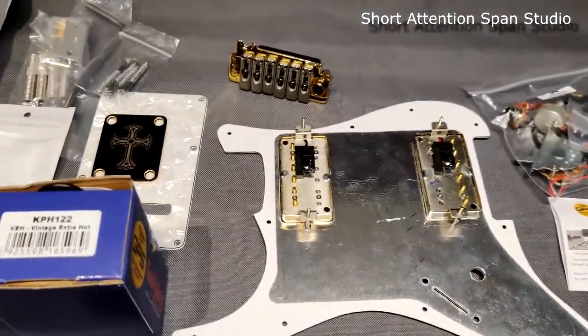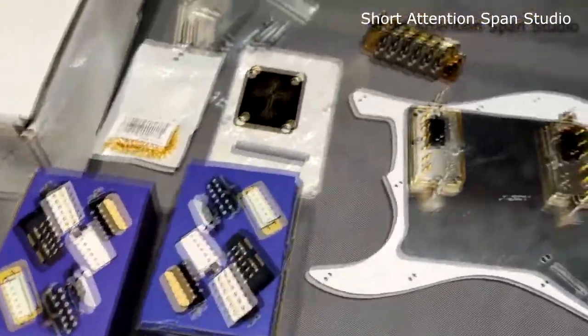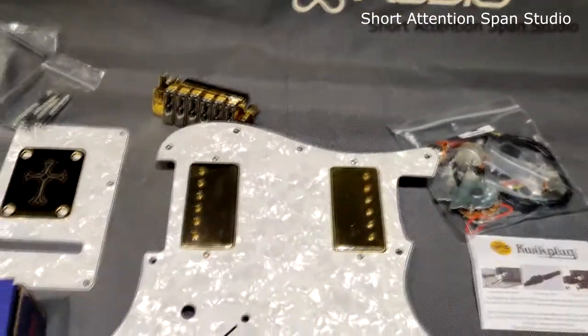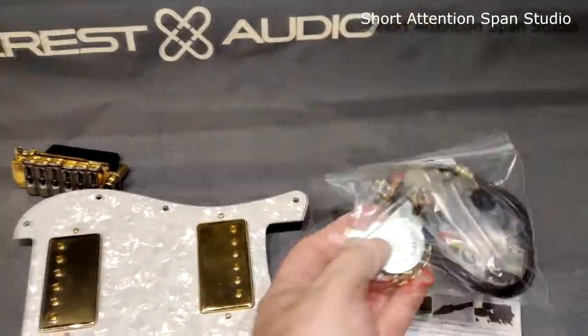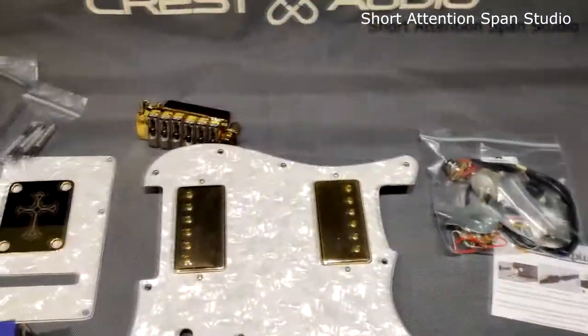And you can buy the pickup separate. They were $40 a piece, so it's like $80 for the pair. And you can buy them wired or not wired to the pickguard. So I have a Perloid pickguard. I bought the PAF model instead of the normal plastic DiMarzio style. And the wire harness here runs about $25, completely wired with the five-way switch and everything.